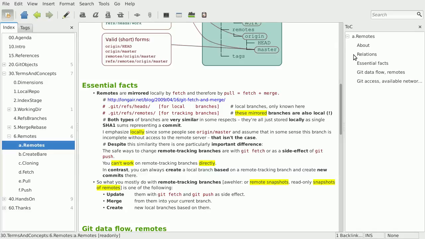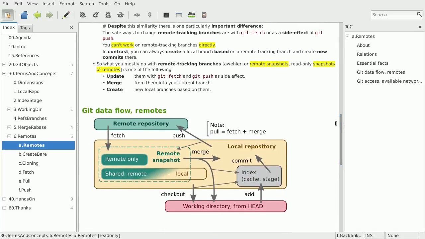Important data flows are shown in an overview diagram. This diagram is an extended version of the local-only variant we already have discussed. The most important fact, probably, is that the complete remote repository is locally available as a snapshot.